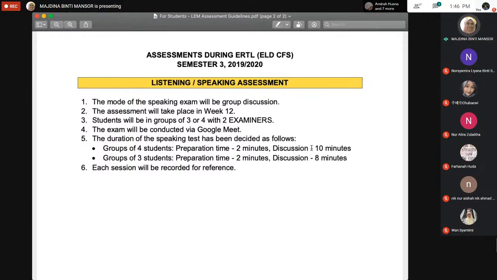However, if there are 3 of you in a group, preparation time is still 2 minutes, but the discussion will be shortened to 8 minutes. And just like your other classes, your speaking assessment session will also be recorded for reference, right?